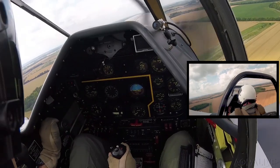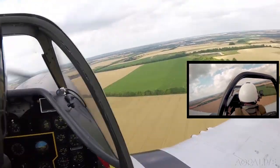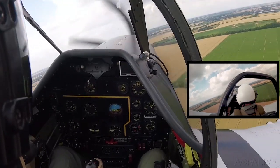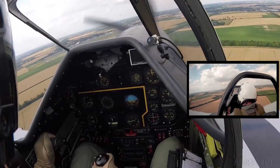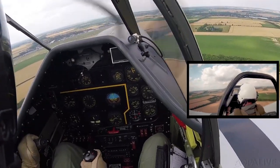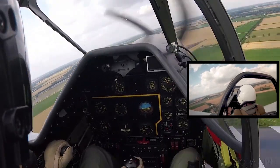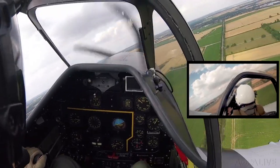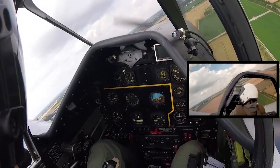This was not a straight engine failure — it was an intermittent, partial engine failure, which is probably much more dangerous than an engine simply quitting. At around four or five hundred feet, 150 miles an hour, with the engine running intermittently, Levy had to fly the downwind leg and turn base to final. He thought he might be able to make it to the runway.